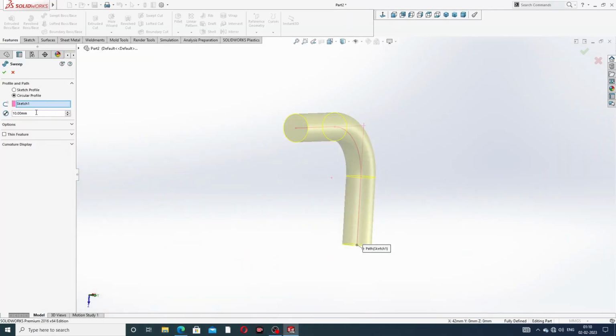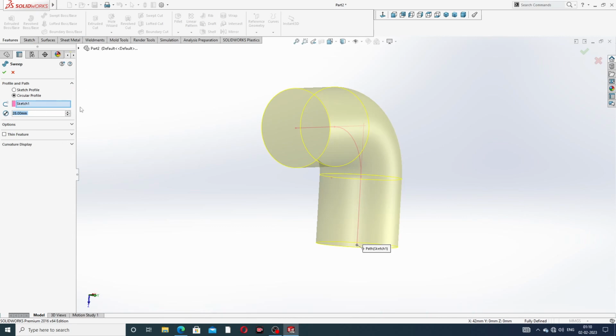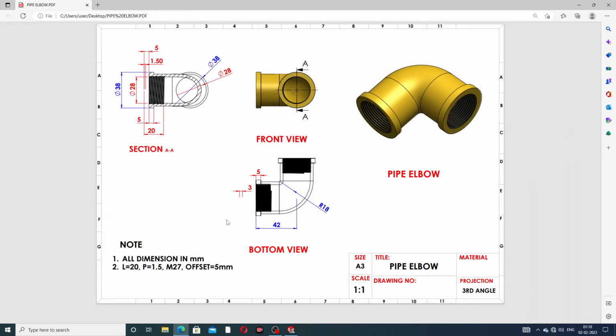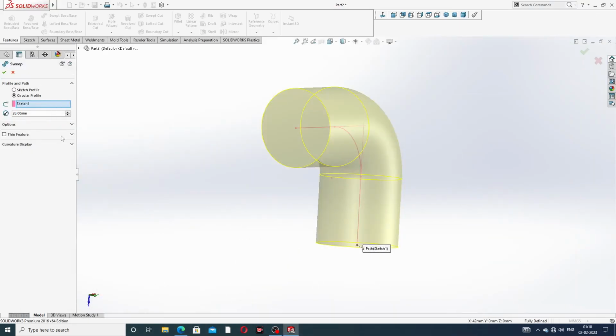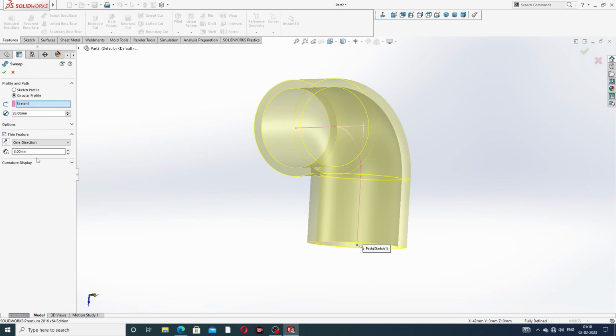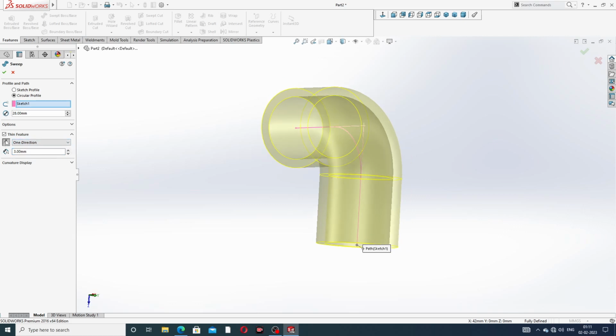One more point to discuss: the thin feature is used here, with a thickness of 3 millimeters, which is correct. The direction is one direction, outside rather than inside.